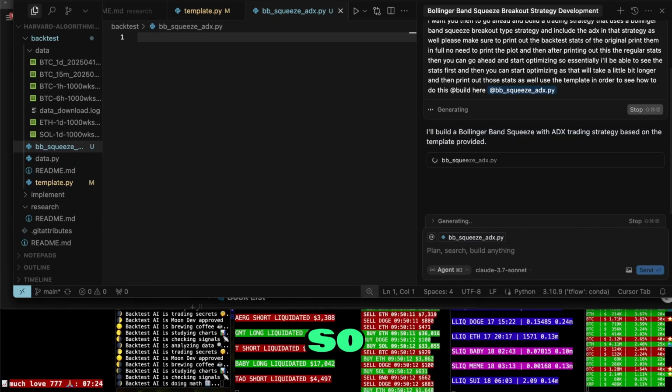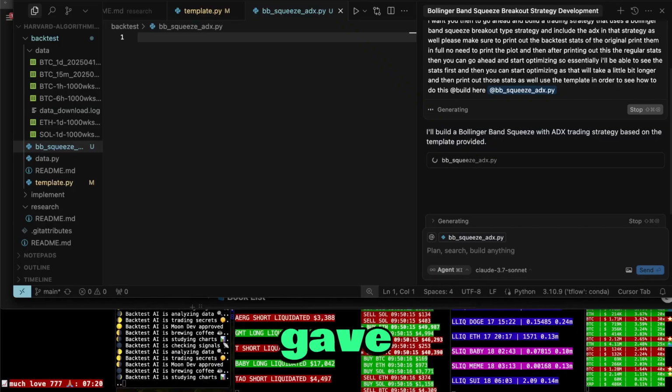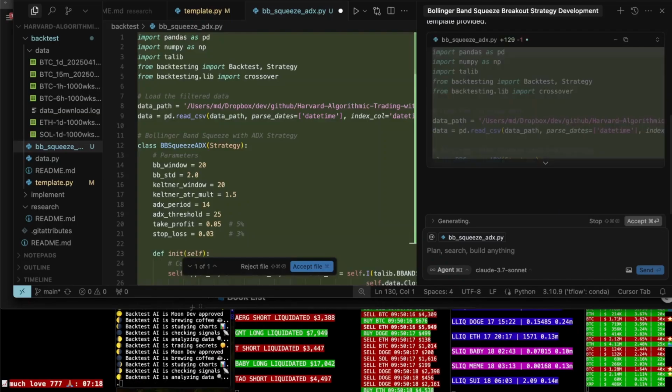All right, so you can see the AI is creating all this code for me based off of my template. I gave you the template so you have it.